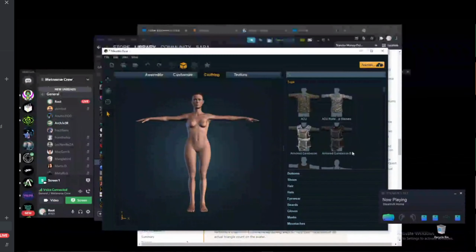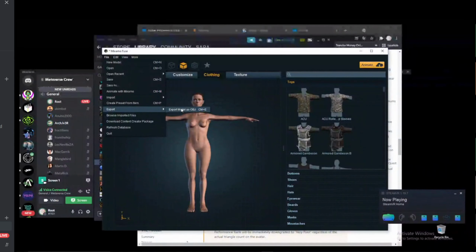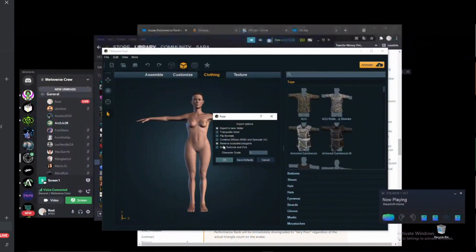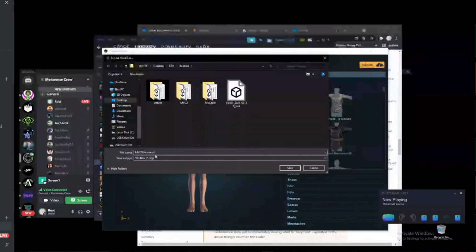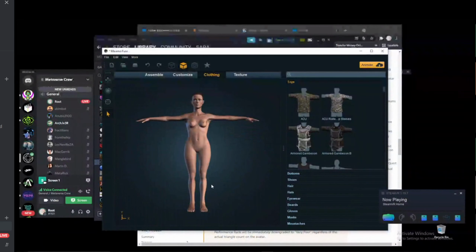And then you also have clothing, but this clothing is actually not that great. So what we're going to do, we're just going to export this one as it is. And we're just gonna call this MVC workshop. So I already did a test. It took me like half an hour or something to do it. So I hope we're gonna get through that all together. And feel free to ask questions, right? Like if something is like more interesting to you or you want to ask like any kind of questions, just let me know.